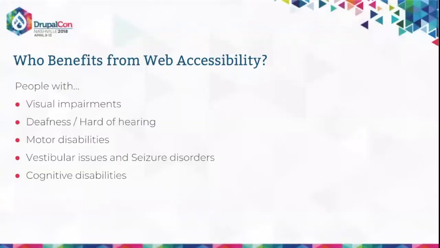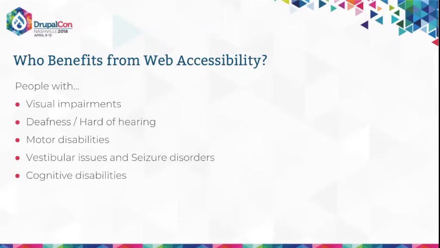So when we talk about who benefits from web accessibility, we have a few different groups of people who primarily benefit. And that's the visually impaired, blind people, or people who can't see well. They might have trouble just distinguishing between colors. Color blindness is really common in men. Viewing content without enough contrast, especially the elderly, or you might have people who aren't able to see at all.